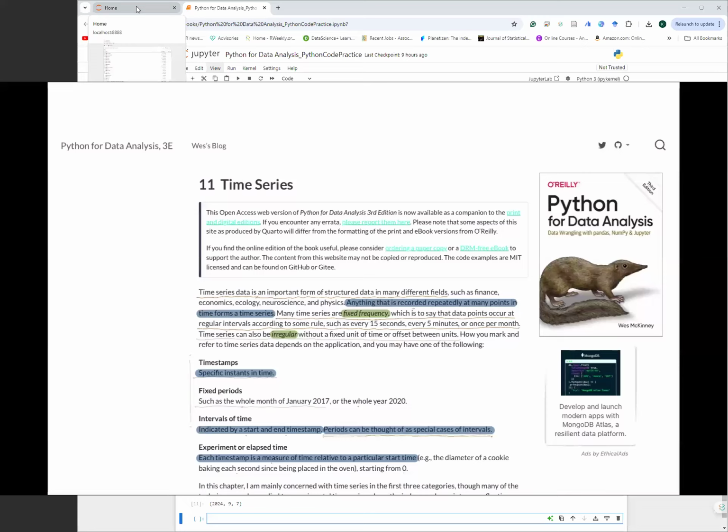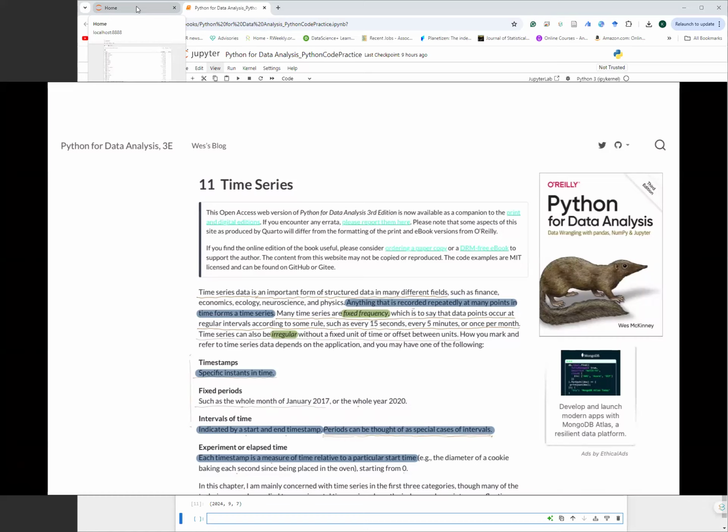Okay, so hello. Today we're going to continue with chapter 11, on time series. Time series data is quite a unique and special kind of data structure because it contains time.